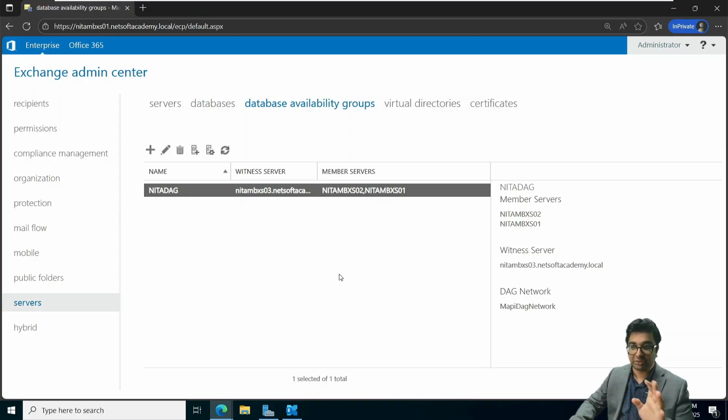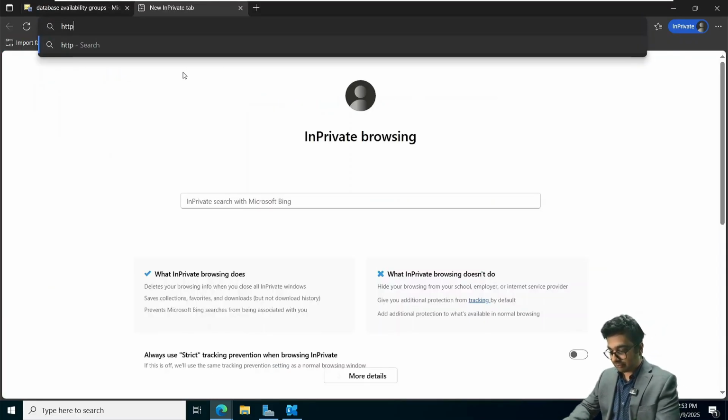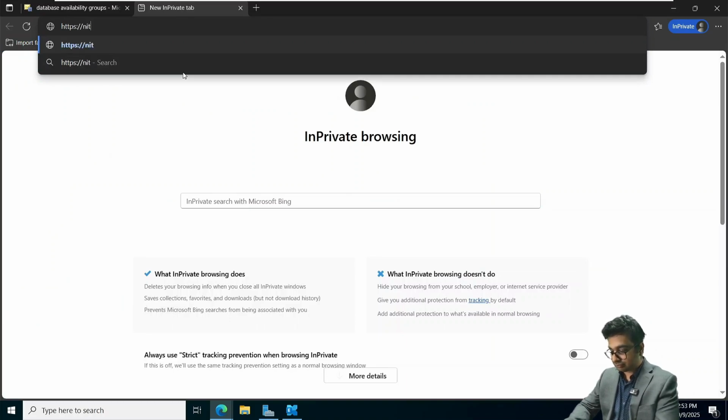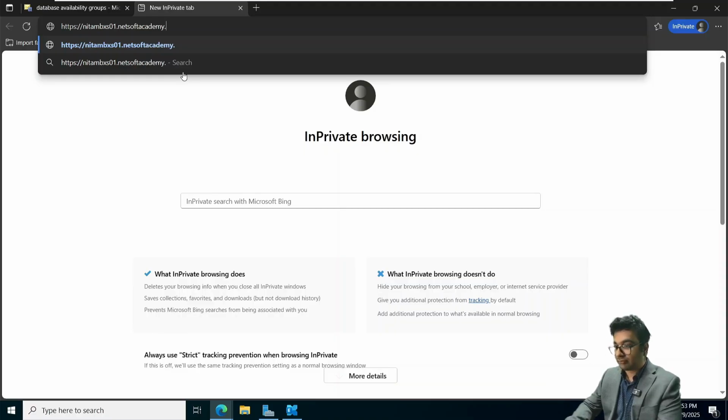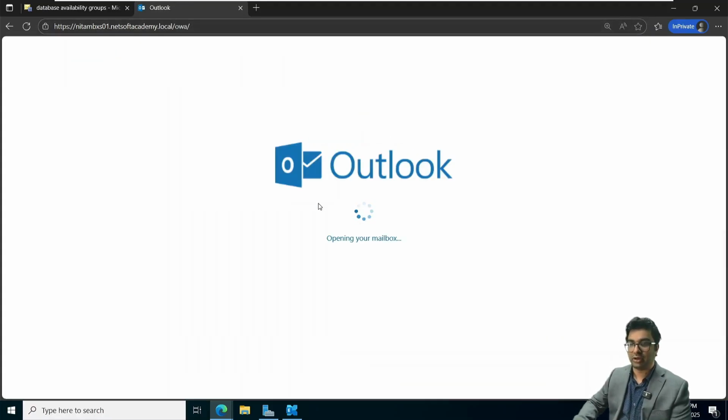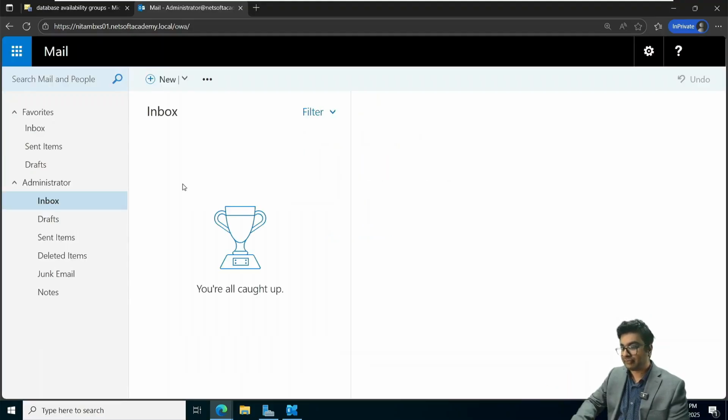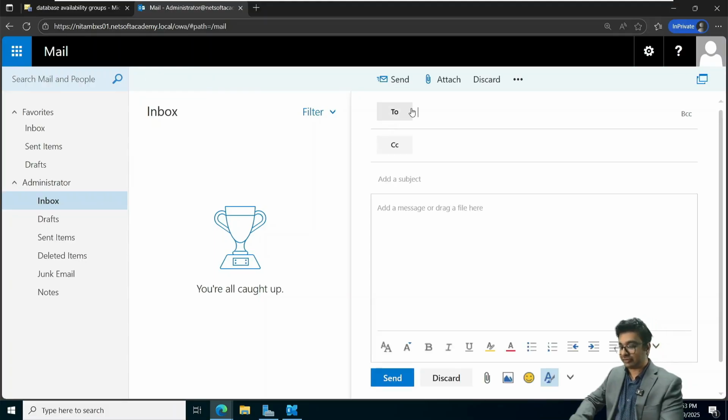We are not worried about sending emails or anything, but in case you want to see email flow, you can just go to Outlook on the web browser itself, click on new, and since there is no other user, you will send an email to yourself here.